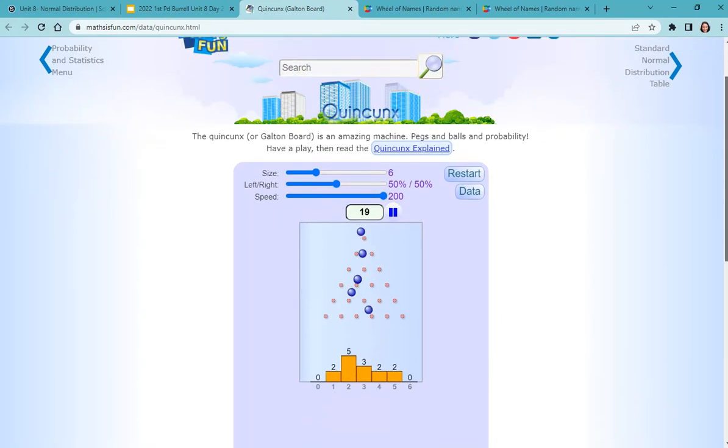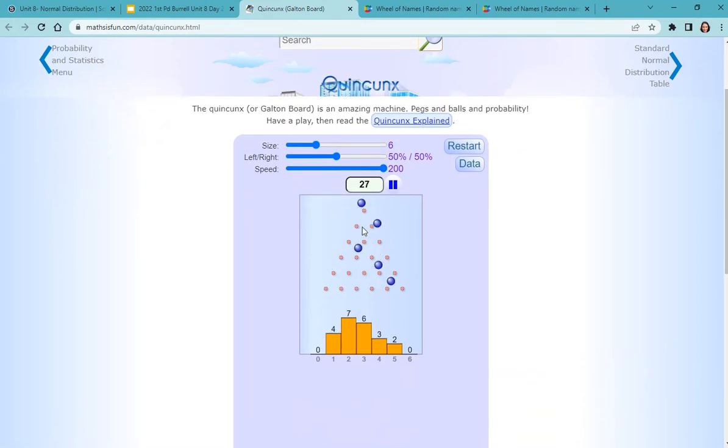What's happening down here is the balls are falling and they should start approaching a normal distribution. It doesn't happen right away. In the beginning there's some variability, but as you continue, it should be pretty normally distributed, where you've got a lot in the middle and then just a little bit on the sides. Okay, that's pretty good there. The 13 and the 8 aren't perfectly even, but the other ones are pretty even, pretty symmetric.